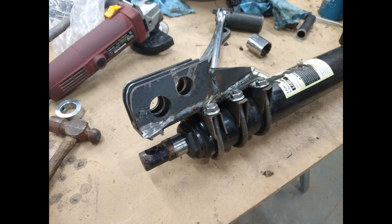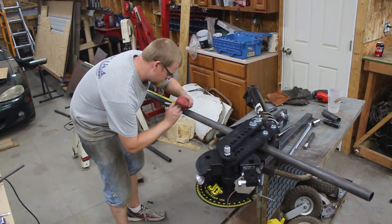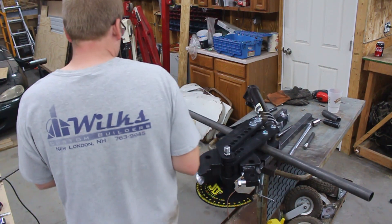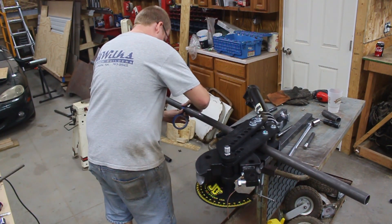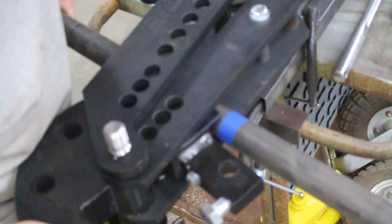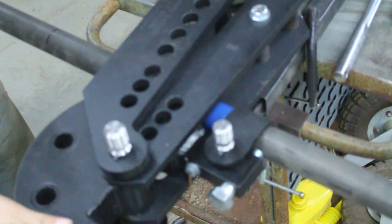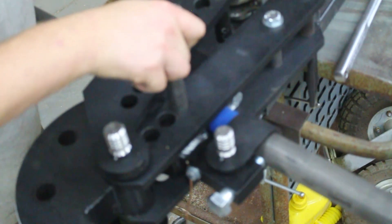The bender I'm using is a JD Squared Model 3 that I've created my own hydraulic conversion for. I'm using the hydraulic cylinder off my engine hoist. In order to clamp it, I'm just using some 2.5-inch exhaust clamps — I clamped three of those on and fabricated some heavy brackets. It works good. The only issue is the stroke on the hydraulic cylinder is only long enough to do about 60 degrees. Here I'm marking the tube — I just added the distance to the first bend to the distance to the center of the tube and marked it. I like to use masking tape just because it's high visibility. You line the tube up with the masking tape at the leading edge of the die, then secure it using the strap. You can tighten the jam nut, which is really helpful if you're doing something that's out of plane and you need to rotate — it just helps hold the part in position while you set the tension on with the bender.